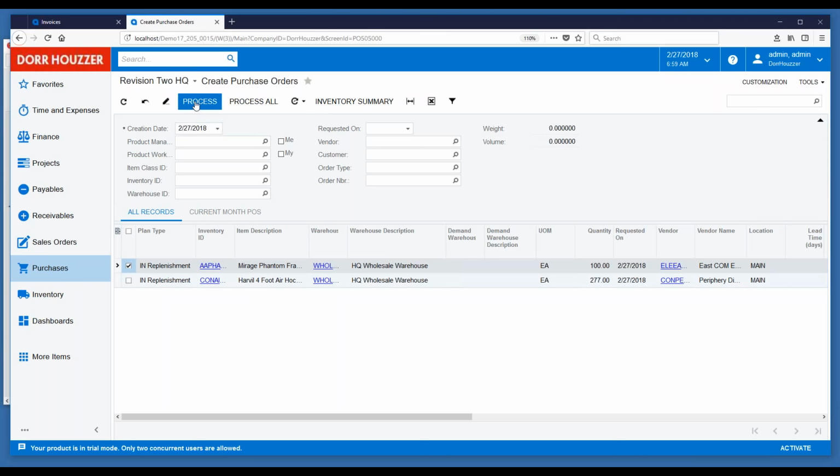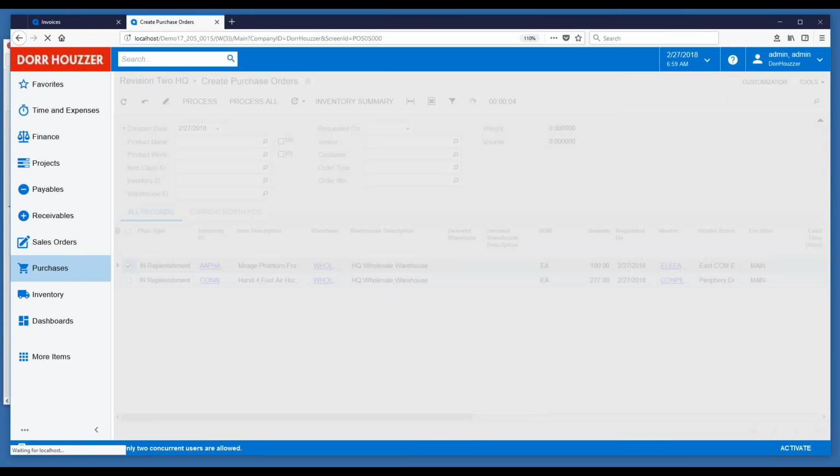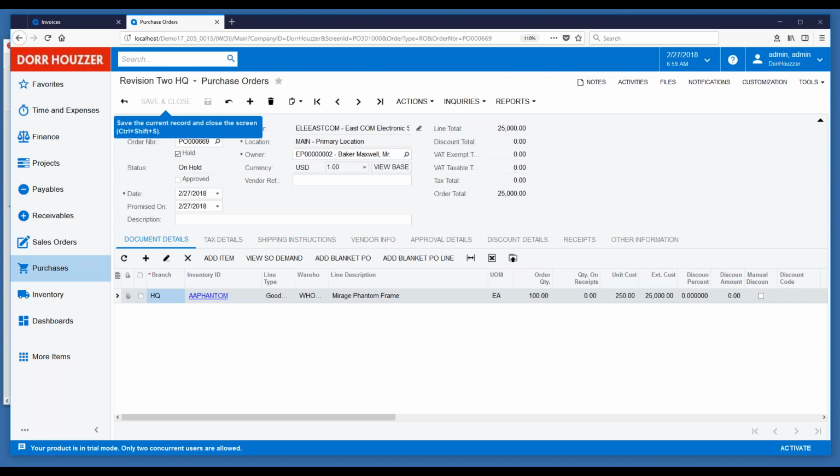I'm going to go ahead and just create this one because I want to walk you through the whole process of purchase orders. So this is going to bring up just the one purchase order that I chose to make. This is my purchase order. You can see it came in a status of on hold. This is completely optional. You certainly don't have to have your purchases start out on hold. A lot of people like to use this just so you review it, so you can't send it off to the vendor too quickly and accidentally fire off that email when you didn't mean to.